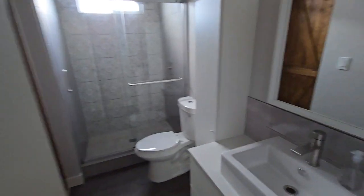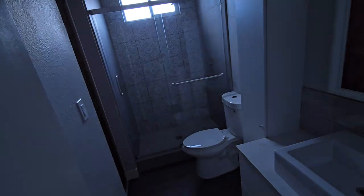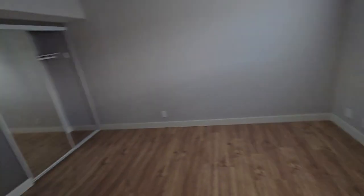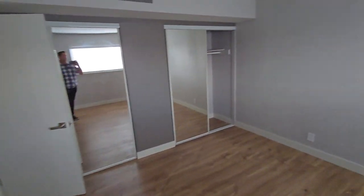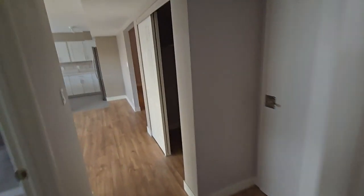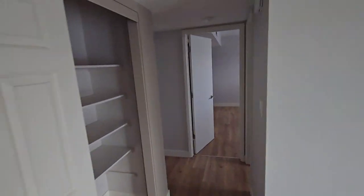Downstairs we've got a full bath — three-quarter bath. Just like everything else, it's all nicely upgraded. There's a little barn door that goes into here. Maybe this serves as the master suite — there's two closets in this room. It's not very big, but that's probably the master bedroom. This house goes back probably 1970s or 1980s — I got 1976 — so for that time, this was a regular size master bedroom for the most part.